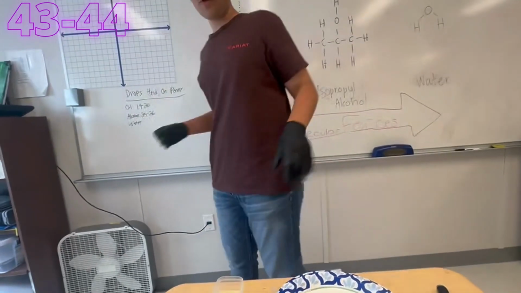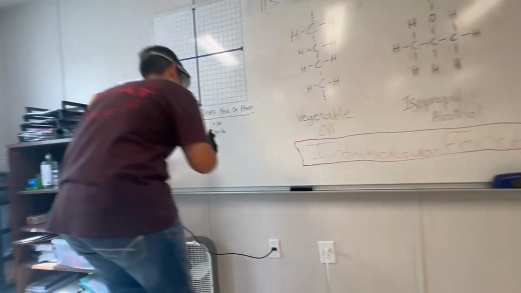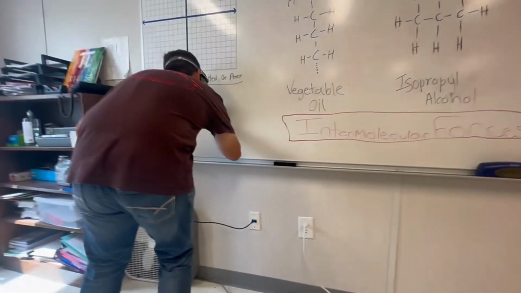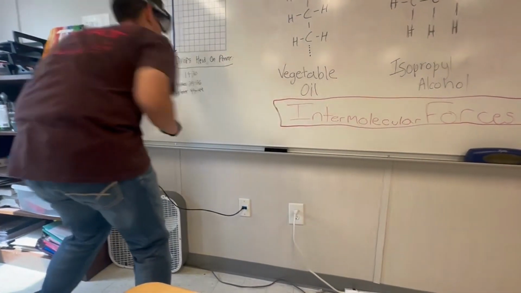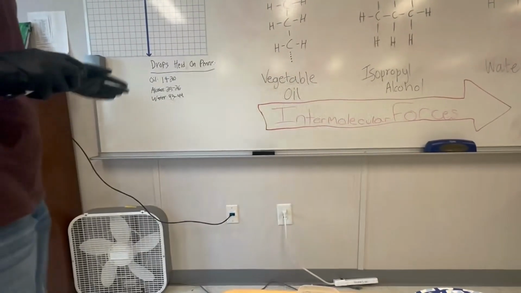You can kind of see that surface tension bubbling on the top of that one a lot, because that one has the strongest intermolecular force. So here's our range we got here. If you go ahead and test this, you can see if you get similar numbers to me on these.